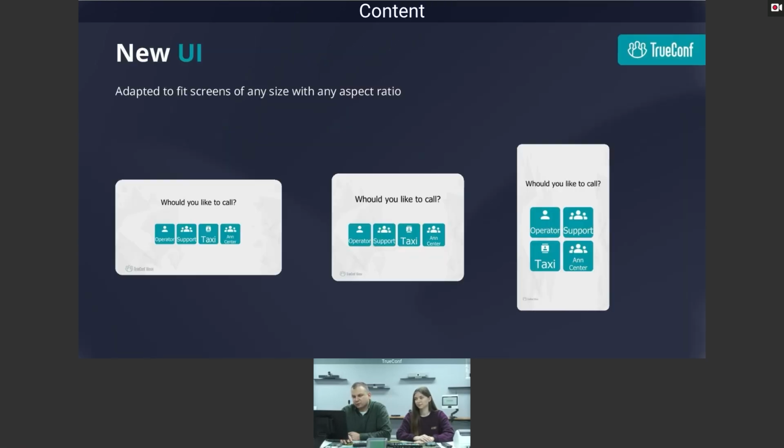So this is how the interface looks. Actually, you can fully customize it. You can select and create your own buttons. Every button is attached to a specific call strategy, and we will cover that call strategy. So first of all, I will stop sharing the slides. I will share my screen, just a moment.